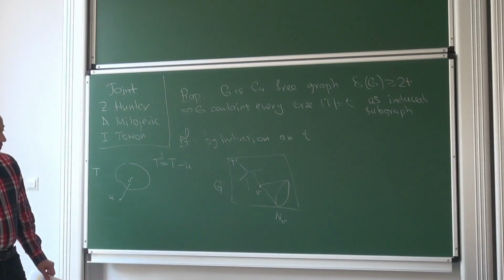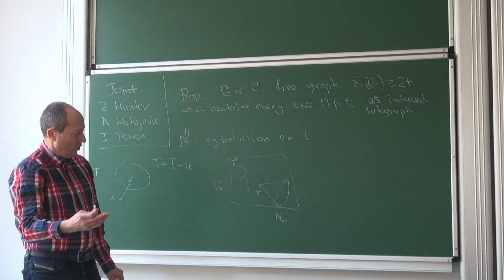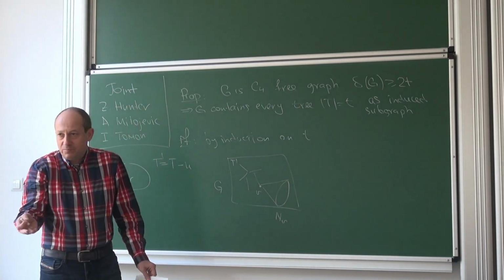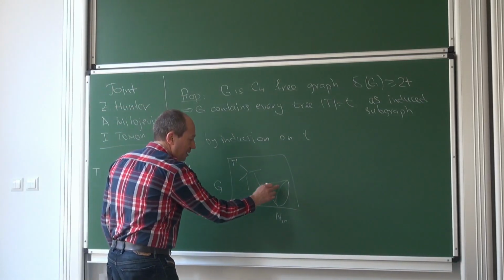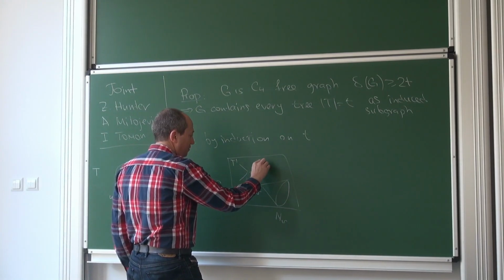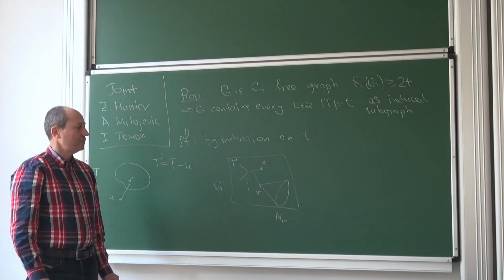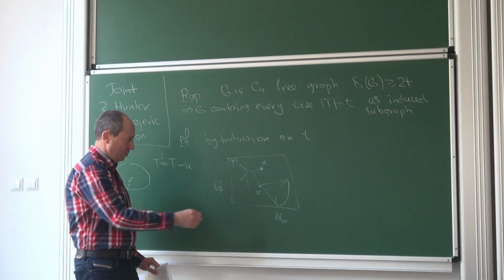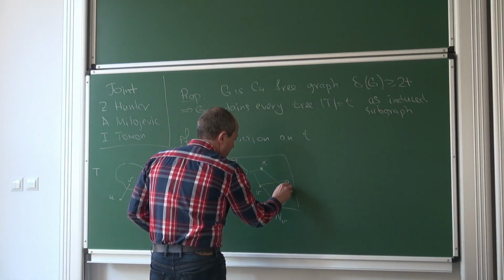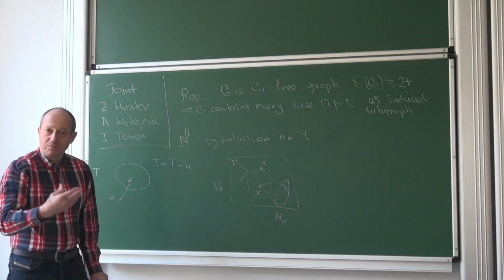What I want here is to find an image for the vertex u, and there are a few things to worry about. First of all, I drew this neighborhood disjointly from the copy of T prime, but it shouldn't be. Some vertices can be here. And moreover, some other vertex, call it X, can have a neighbor here. So if this is an edge, then this vertex is forbidden, because if I call this vertex u, I get a copy of T prime, but it would not be induced.